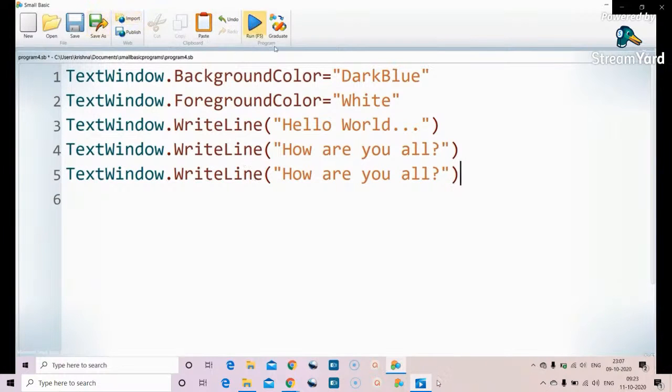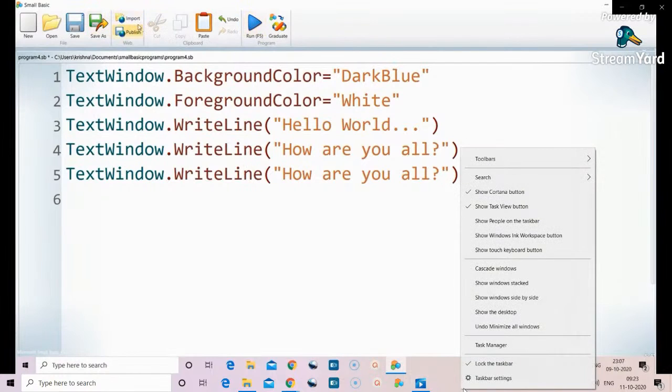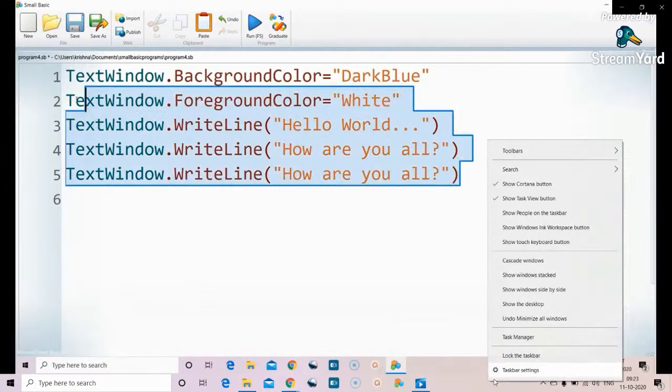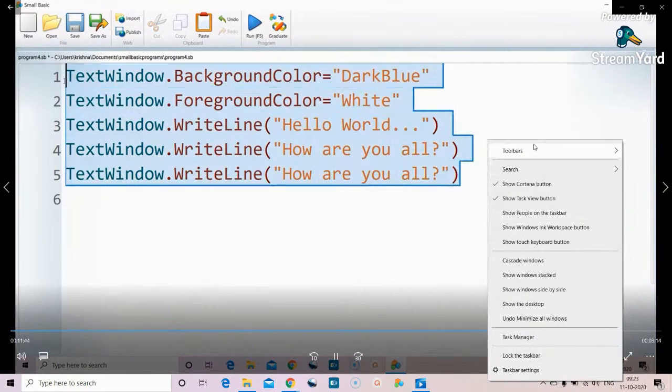So we have seen all the buttons except import and publish. These are basically, once you develop a full-fledged application, you can publish this application onto the Small Basic website.